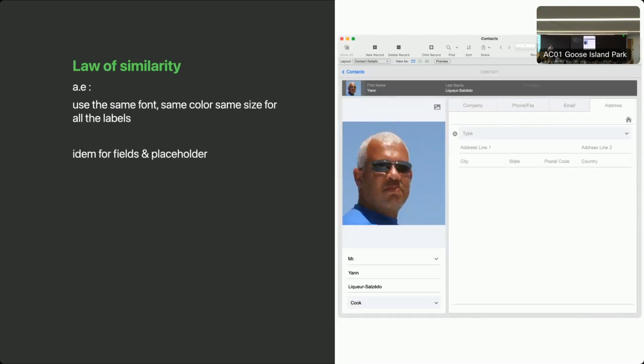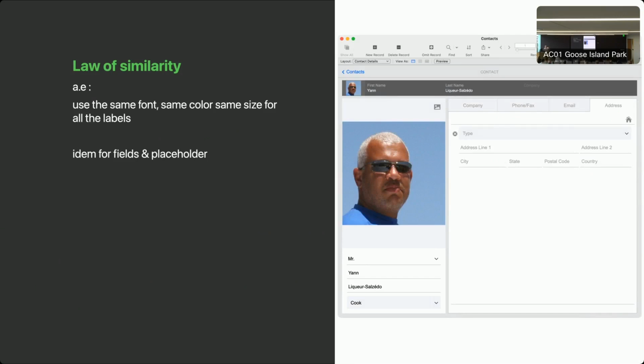First, you must reinforce the similarity between the objects, for example, by using the same fonts, same color, same shape, same size, for all your buttons, for your captions, or your fields. All your fields must look the same, must look identical.